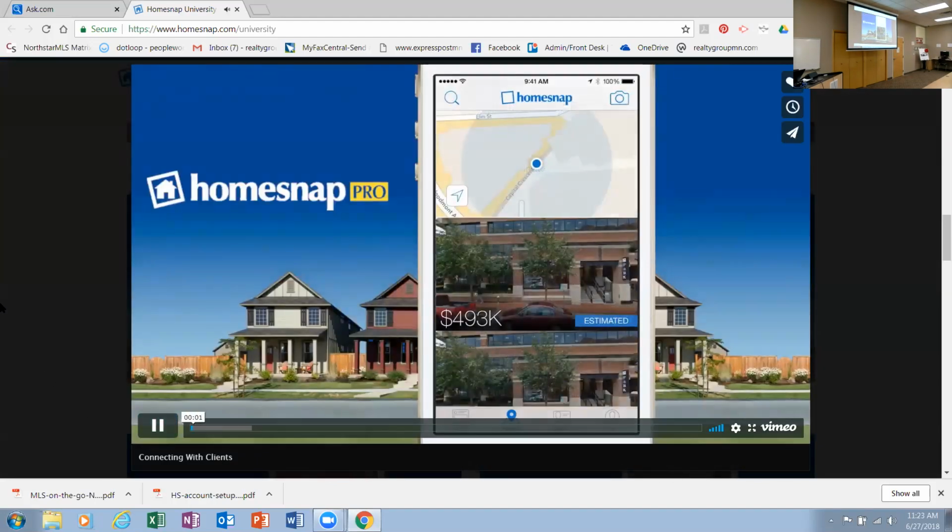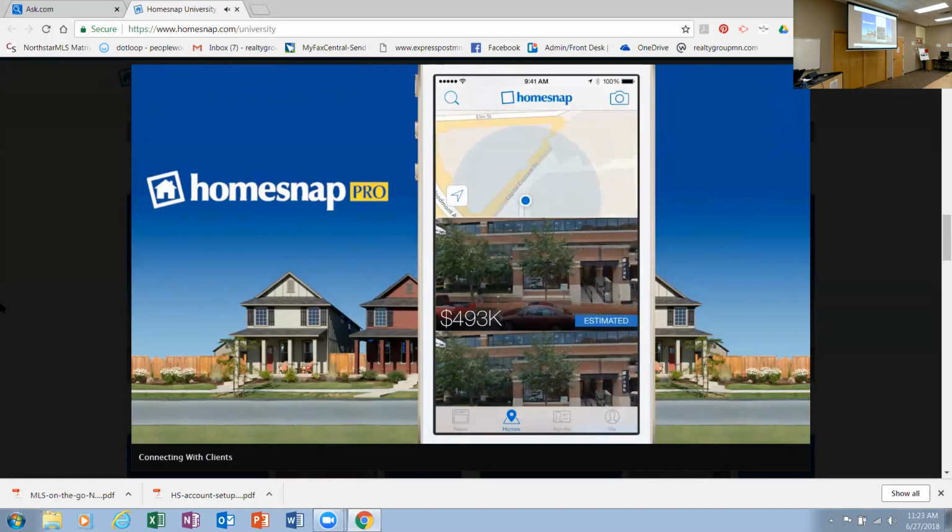To the HomeSnap app. As you know, millions of clients already use HomeSnap, and you have the opportunity to work exclusively with them in the HomeSnap app. When you invite a client and they accept, you become the only agent that they can see in HomeSnap, and you're the only agent that can receive questions from this client as well. Since each client can only be attached to one agent, it's highly advantageous for you to invite your entire sphere so that they become attached to you and not some other agent.